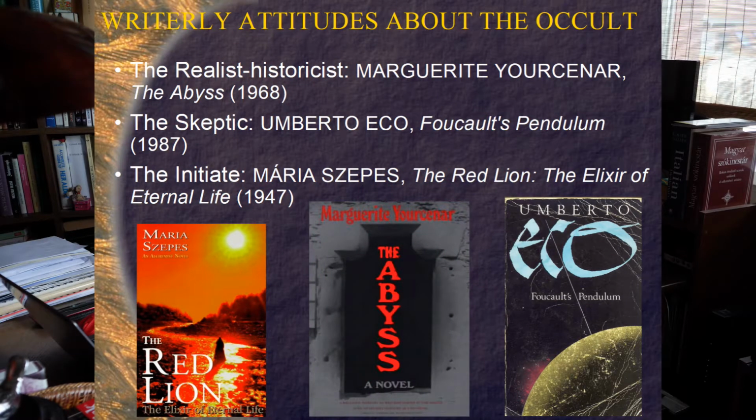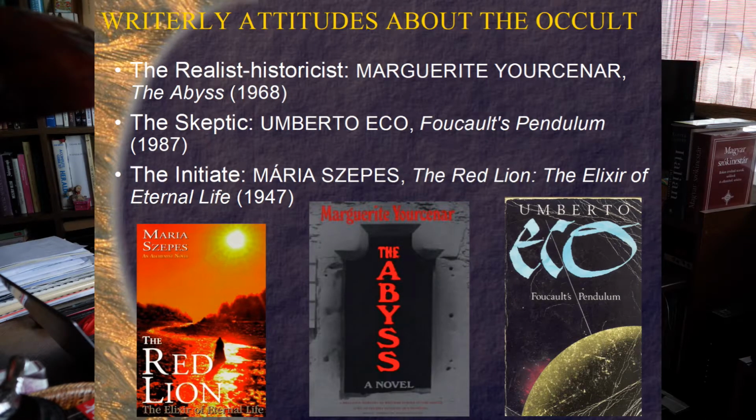Now, having surveyed these early models of esoteric or occult-oriented fiction, we can introduce a new topic, my typology, which classifies writers about the occult into three categories. There is the realist historicist, who is himself not an insider, and looks at the question of the occult as a historical, cultural, or intellectual historical phenomenon, and tries to write historical novels recreating or recalling and of course commenting on this early modern esotericism and holistic world picture.